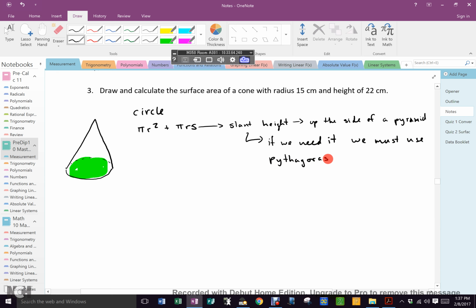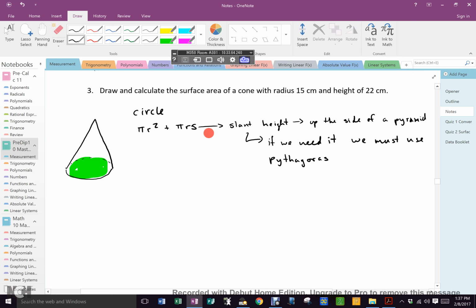Now you will notice I am not calling Pythagoras a squared, b squared, c squared. There's a reason for that. I don't like teaching it that way. Because when we do a squared, b squared, c squared, as soon as I change the letters around, kids screw it up. So I call it Pythagoras, if we need it.